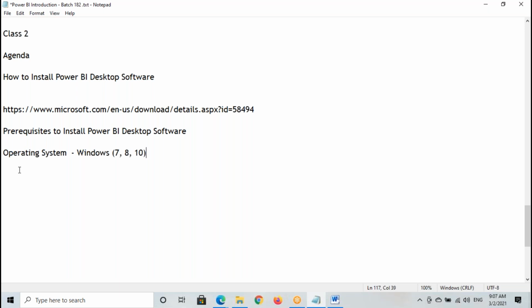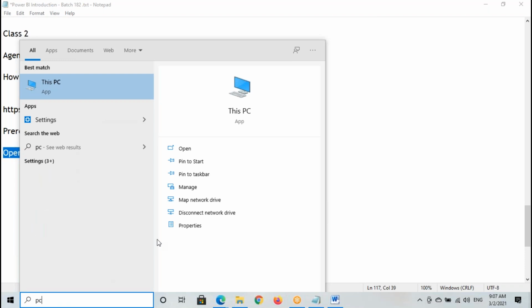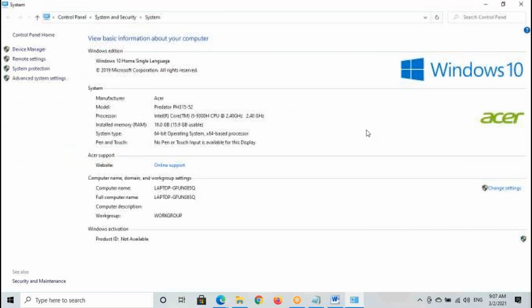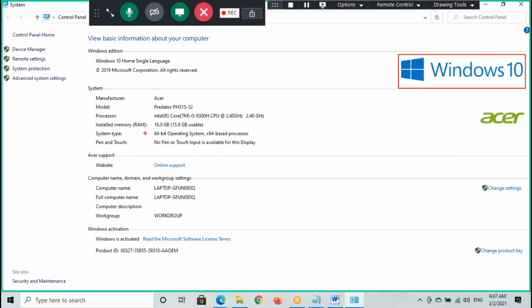good to install, guys. When we install the Windows operating system on our laptop, sometimes we install a Windows 32-bit OS. Which one did I install on my laptop? Windows 10 64-bit operating system.